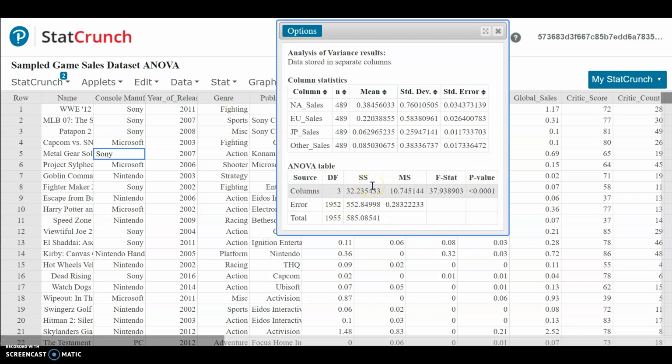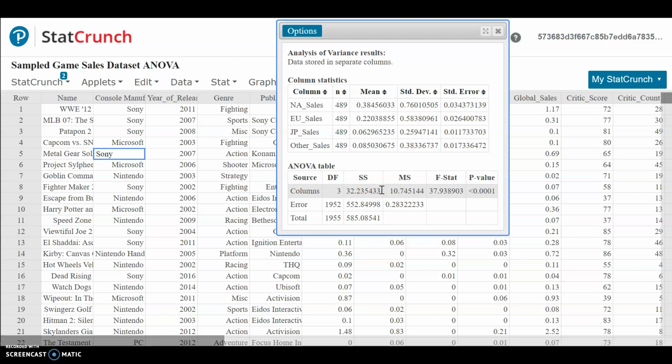The sums of squares are measures of variability. The sums of squares for your treatment is the variability between groups, while the sums of squares for error is the variability within the groups. These mean squares then take those sums of squares and scale them back based on their respective degrees of freedom.